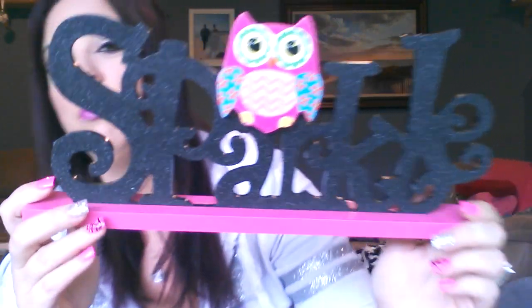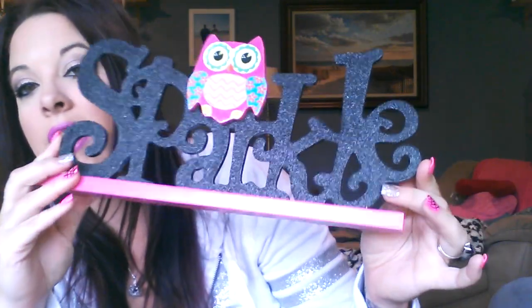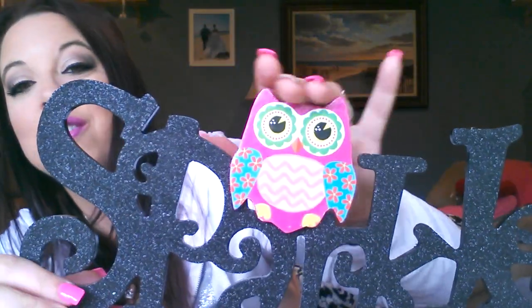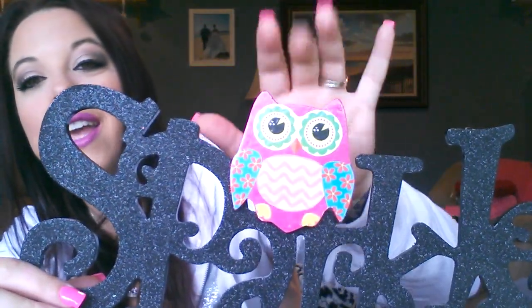I got this for my makeup room — it's a super cute little owl and it says 'sparkle.' The word sparkle is literally all black glitter and I just thought this owl was so adorable. So this is going to go in my makeup room. We were going to start decorating this weekend, but then we had a birthday party and a bunch of other stuff to do. Saturday we laid on the couch in our PJs the whole day and watched Revenge. I needed a relax day where I didn't have to do a damn thing.